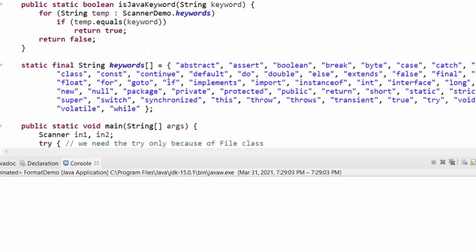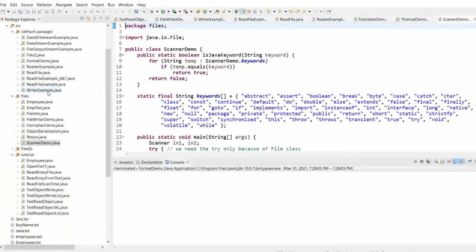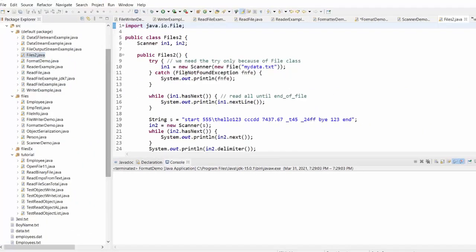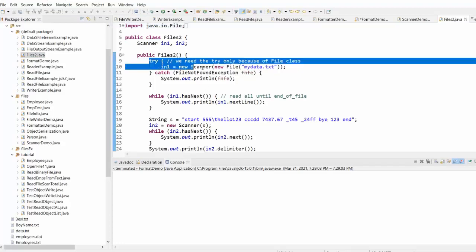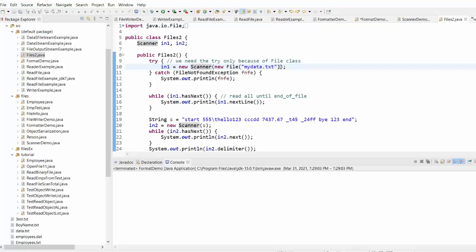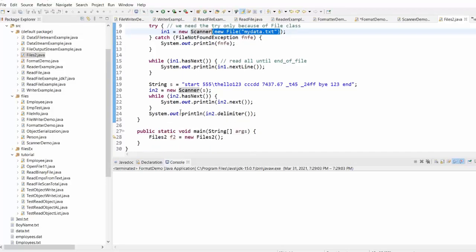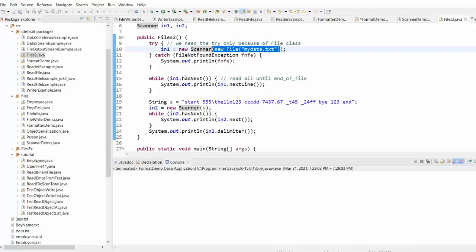Scanner demo. Not this one. Okay, let's do this. This is one scanner demo. This is how we do it: a new scanner, and give it a new file. Now, you know how we're going to read this: while in has next.